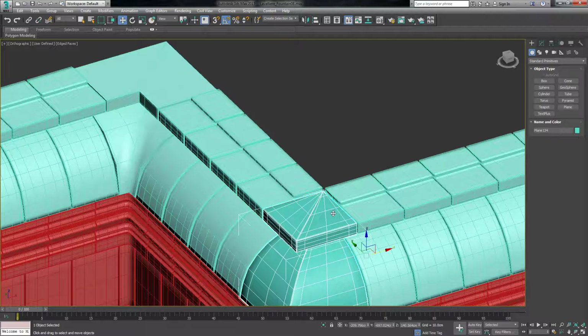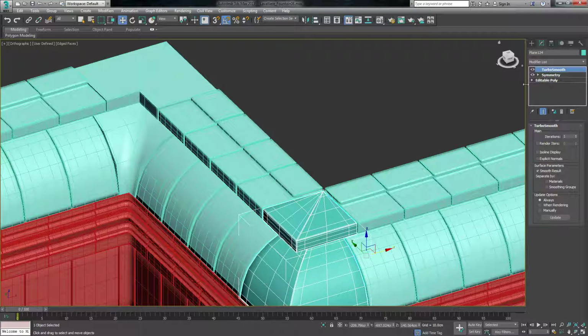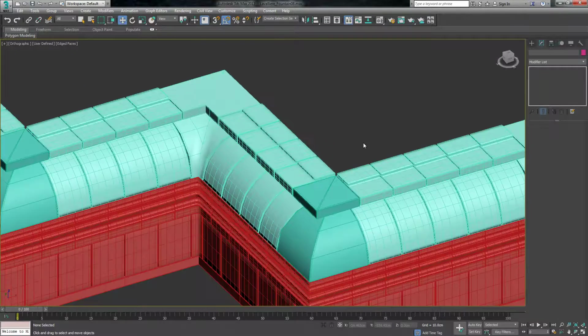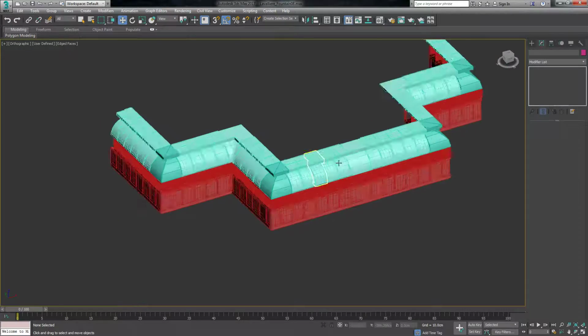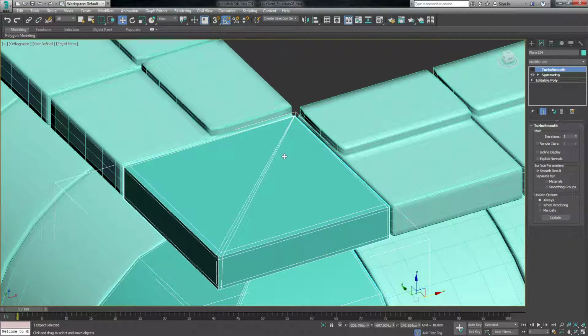Thankfully we have instances, so you can see this is an instance, so we'll turn Turbo Smooth off. That affects this, and this. That affects all 4, so that's good. You might have this layout in terms of slices. You might have this completely different from me. But what you're aiming for is swift loops pretty much here, and then grabbing all the polygons here and extruding it out by 6, as we just said.